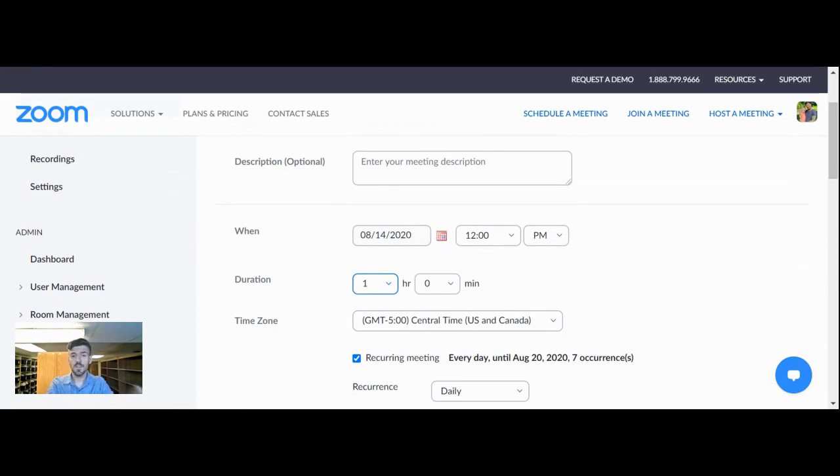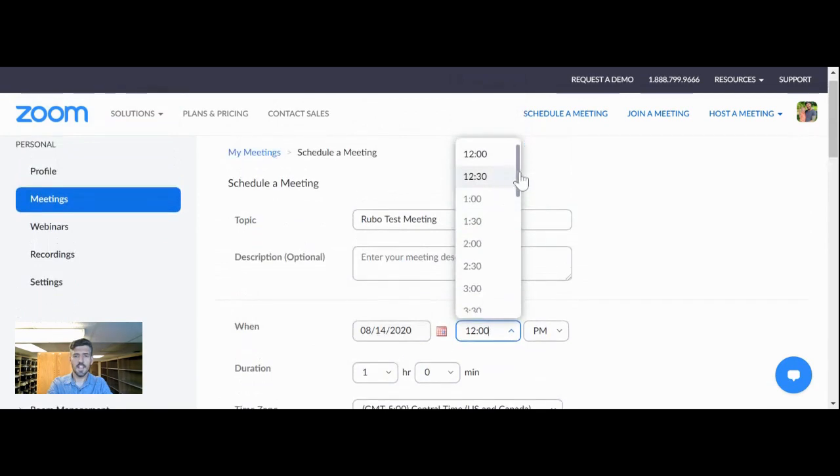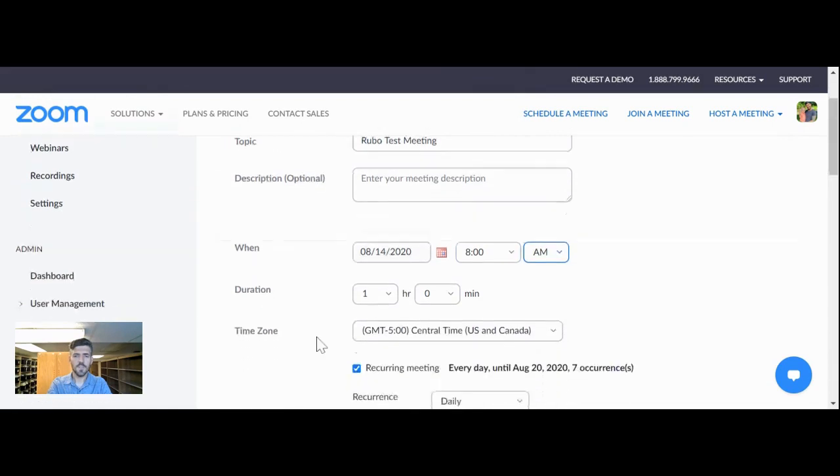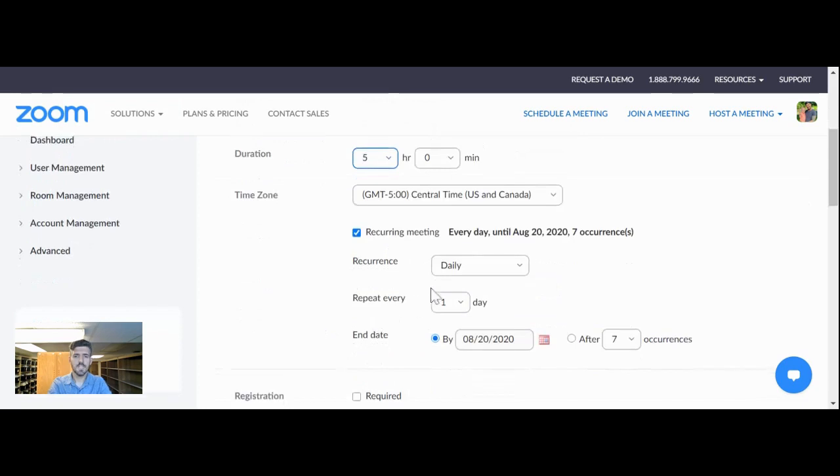Obviously, if we're starting every day at 8 a.m., I'm just going to make this 8 a.m. for 5 hours. And this is going to occur every day, and it's going to repeat every day.